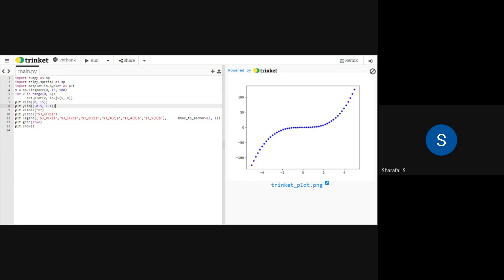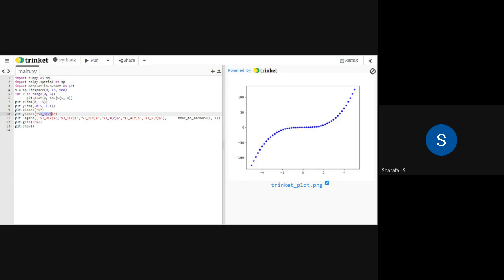Okay, so all other values are here. With plt.xlim and plt.ylim I have specified how many values I need for x and for y. You can also give the entire range, no problem with that. I have taken 0 comma 50 here. For the y axis I have limited my values from -0.5 to 1.1, which you can change, and then I have given the x label and y label like this, as you can see.